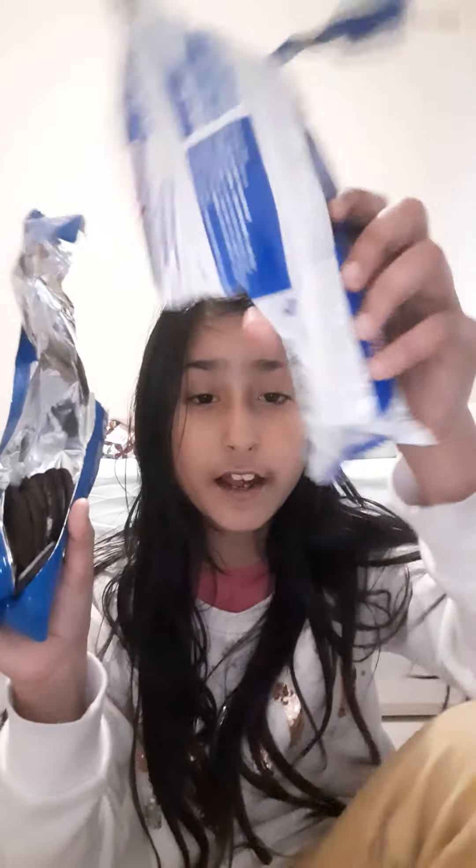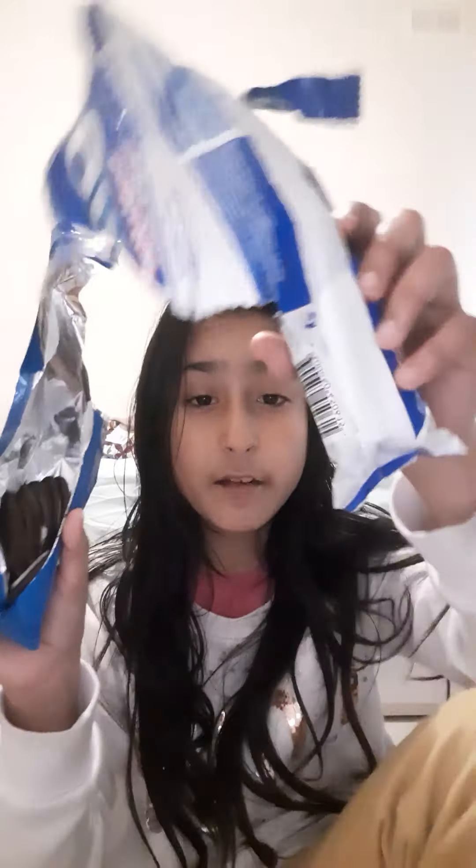I still give it a 10 out of 10. Same with these Oreos — 10 out of 10. But yeah, 10 out of 10 — you can't judge a book by its cover. Like, you'd go to the store and want these ones because they have double filling, but you should never judge anything by its cover.